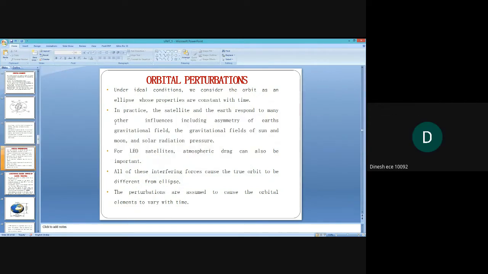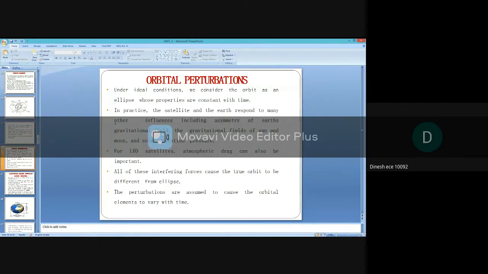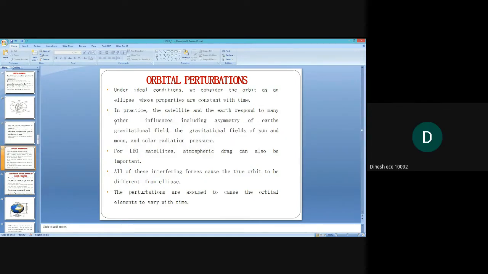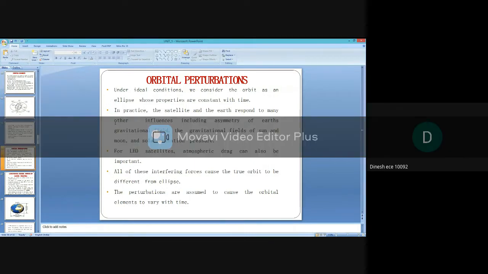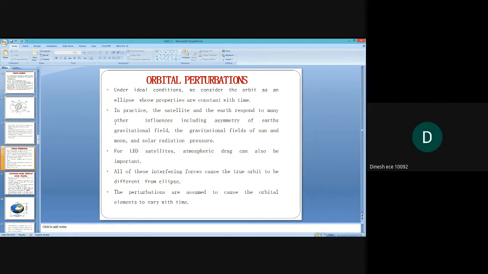In terms of Earth, since we are present on the Earth, we are bound to stay there, and with that we need to consider other gravitational forces, like the gravitational force of the Sun, the gravitational field of the Moon, and the radiation pressure of the solar system. All these are to be considered when we want to analyze each and every planet or the entire solar system. For the satellites deployed in low Earth orbit, we'll see what low Earth orbit is and how it is formed in the subsequent slides.